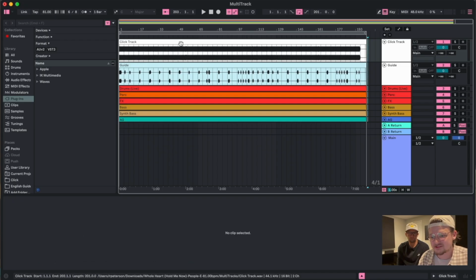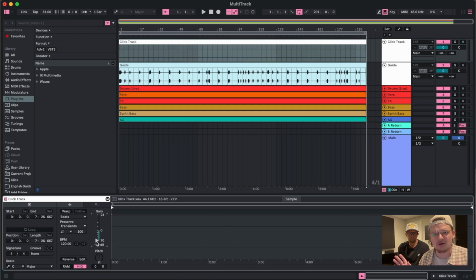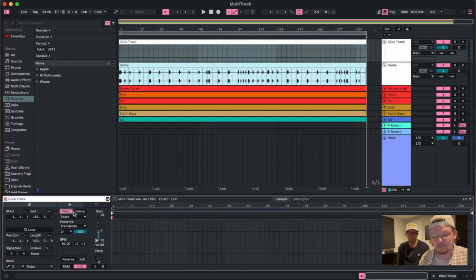What I'm going to do first is double click this click track, and gain it all the way down. This means that no audio is going to be passing through. Next, I'm going to hit warp, and I'm going to hit this follow button and turn it to lead. This now means that this track is the leader track for all the tracks at 81 beats per minute. It's setting this grid to 81 beats per minute. We prefer this because it's a little easier to splice and dice the tempo track rather than moving up and down the tempo nodes, especially when you have a big session that you're dealing with.